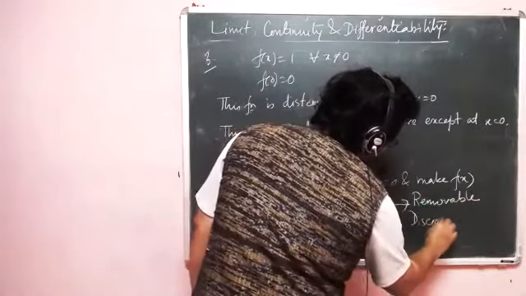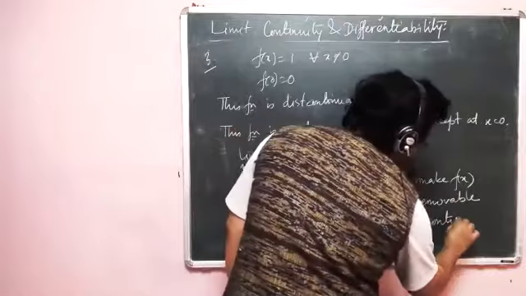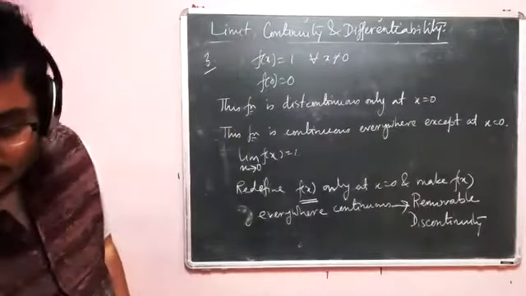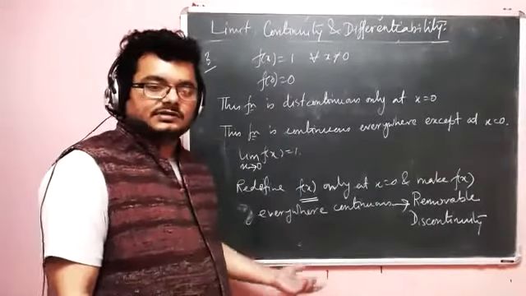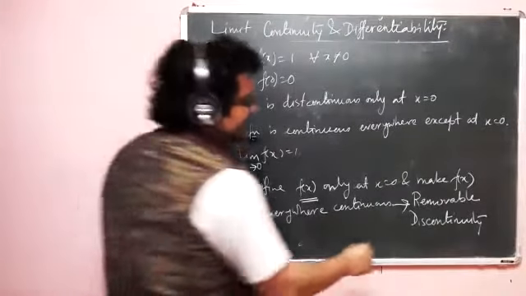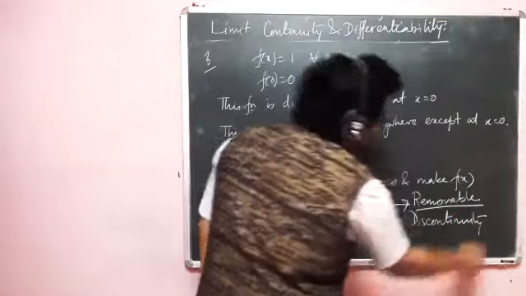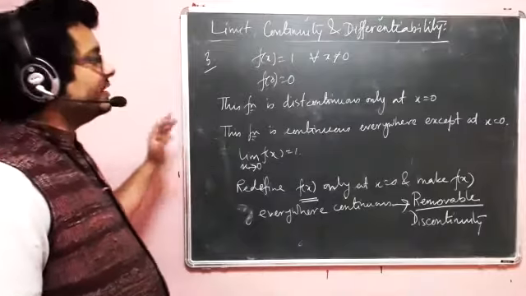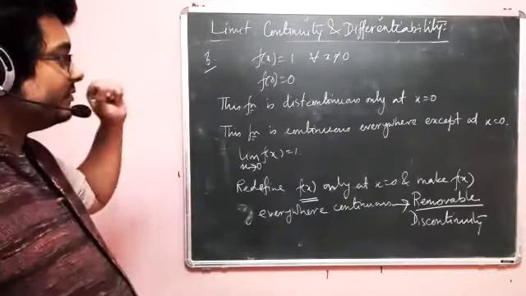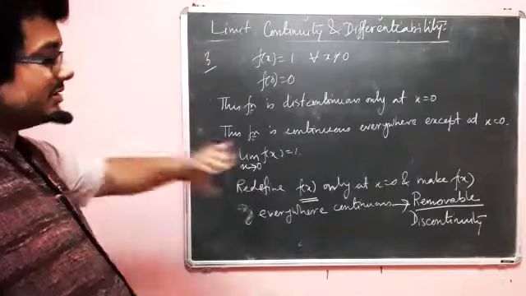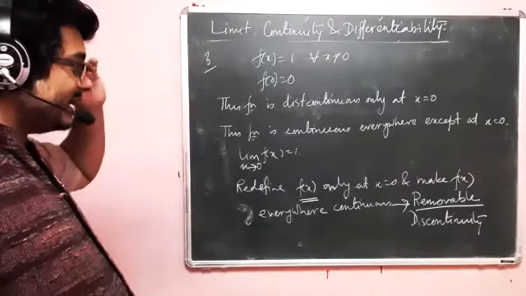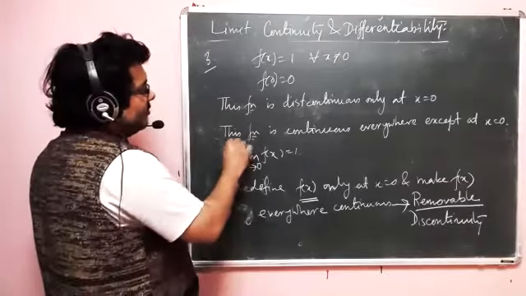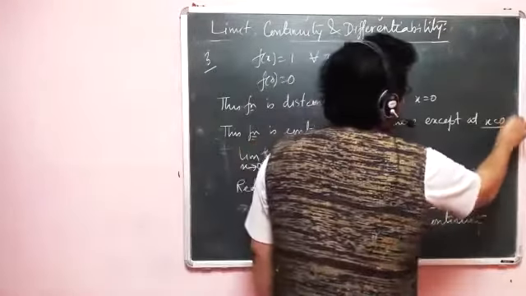Now note the idea very clearly. If we change the function itself, then every function can be made continuous. There is no doubt of that. Then why is this the kind of discontinuity we are calling removable? Because here, to make the function continuous, I don't have to change the function for most of its domain. We just have to change the value at only one point, a very single point.